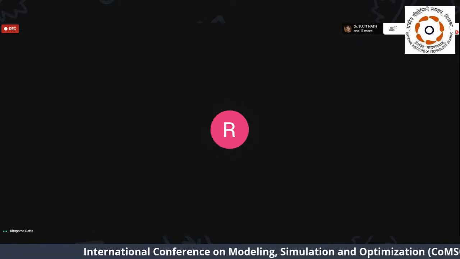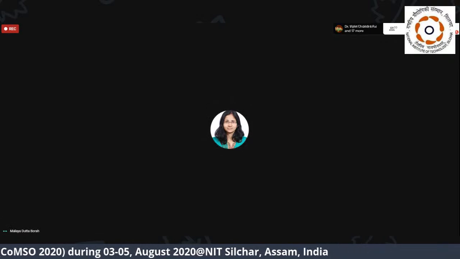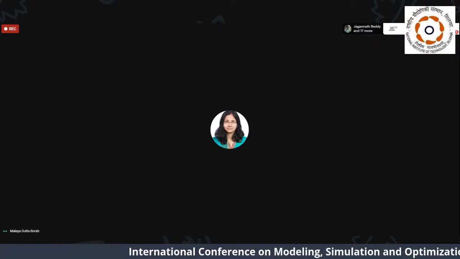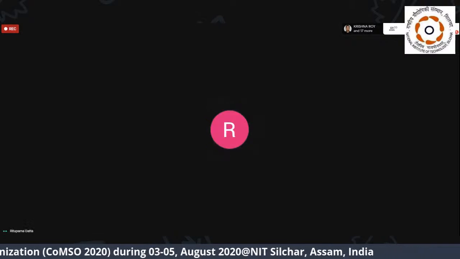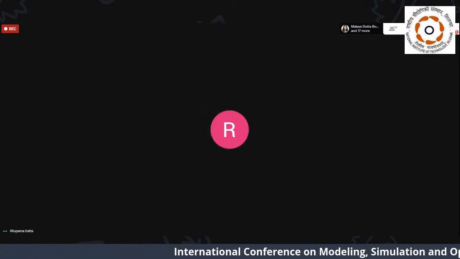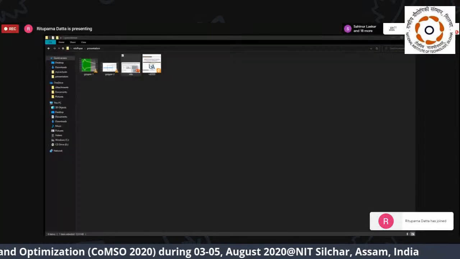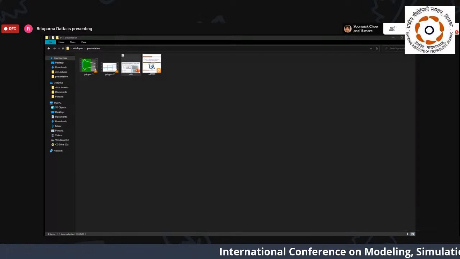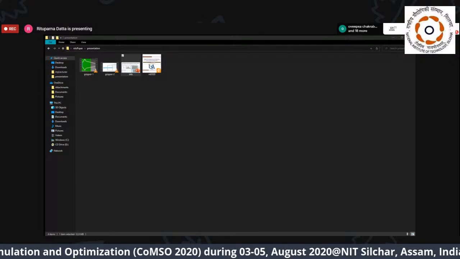How can I share my screen? Sir, in the right hand corner there is a present now button. Sir, you can press there. Under the screen, put the mouse and click somewhere in the screen. At the right hand bottom, you will see present now. Can you see my screen? Oh, yes, okay, it's coming. Yes, sir, it is visible. Okay, nice. Is it visible now? Am I audible? Yes, sir, you are audible.